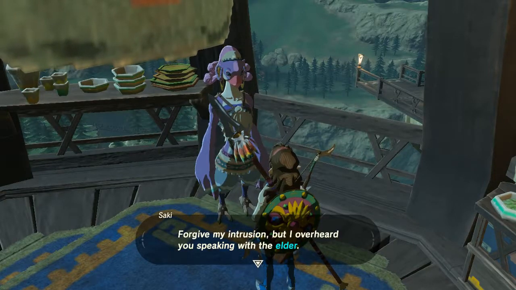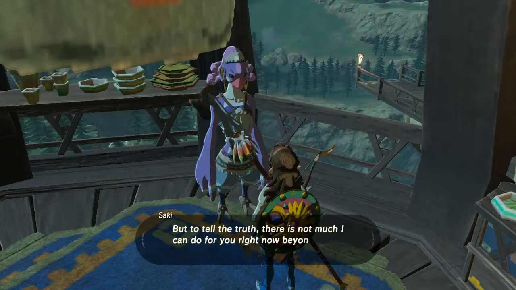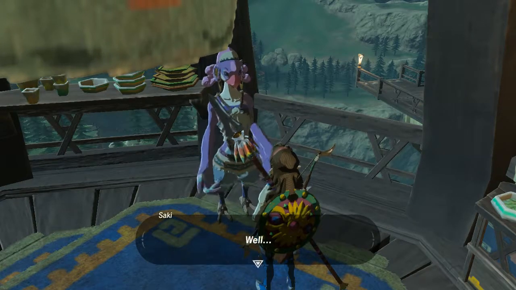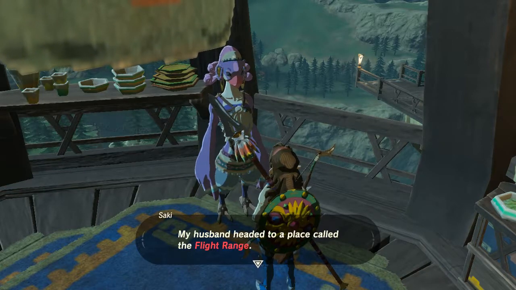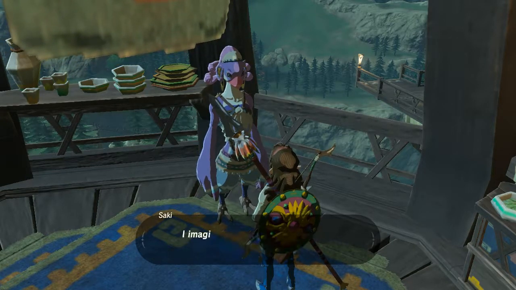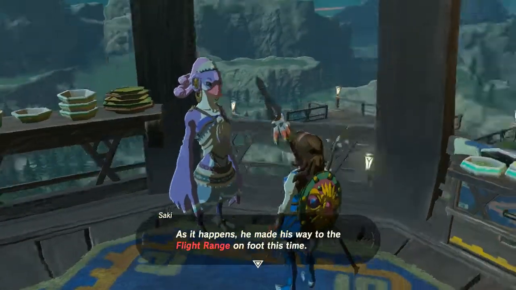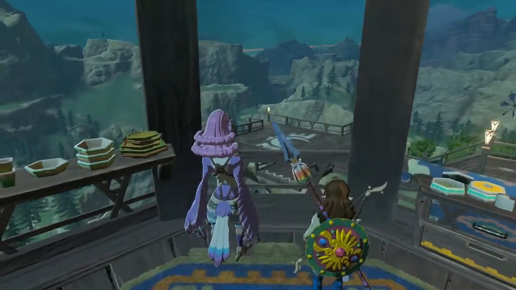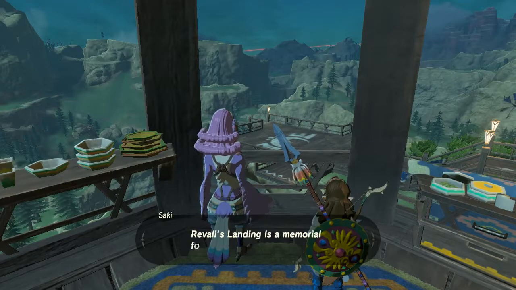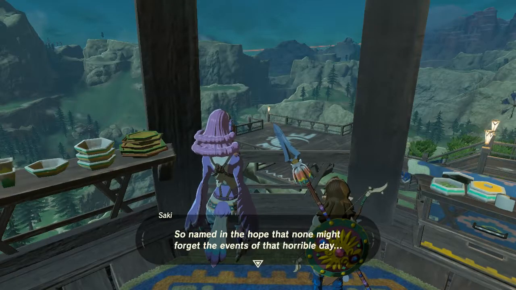Forgive my intrusion, but I overheard you speaking with the Elder. It sounds like you intend to help my husband, Tubba, in the fight against Meadow. To tell the truth, there's not much I can do for you right now beyond telling you where my husband went. Where'd he go? Well, my husband headed to a place called the Flight Range. It's in Drenox Pass at the base of the Hebron Mountains. It's a place where Rito warriors prepare for aerial combat. I imagine he's gone there to gather weapons for another run in Meadow. As it happens, he made his way to the Flight Range on foot this time. If you take off from Revali's Landing, it's a straight shot down to the Flight Range. Revali's Landing is a memorial for the Rito champion Revali, so named in the hope that none might forget the events of that horrible day.